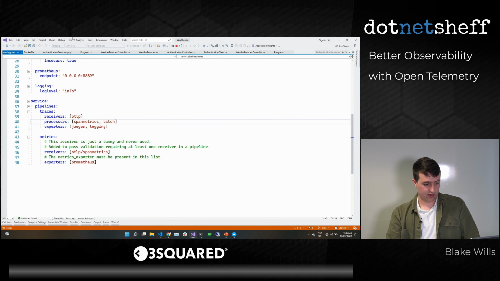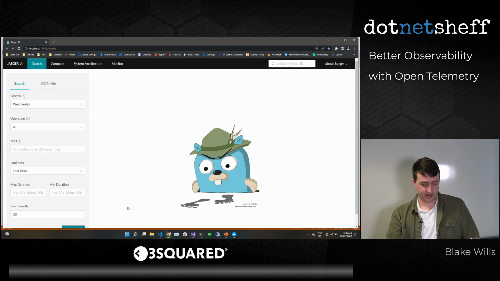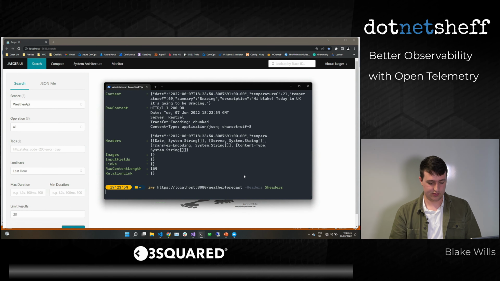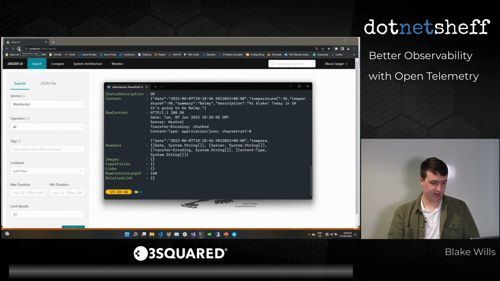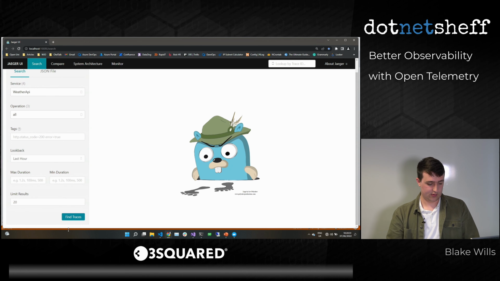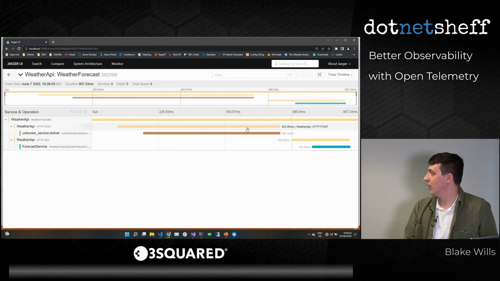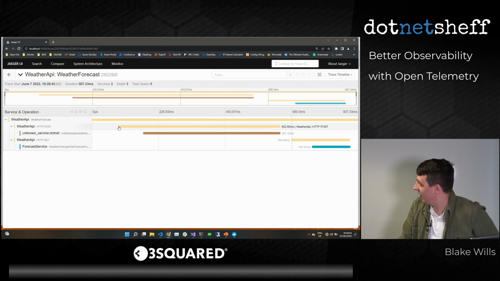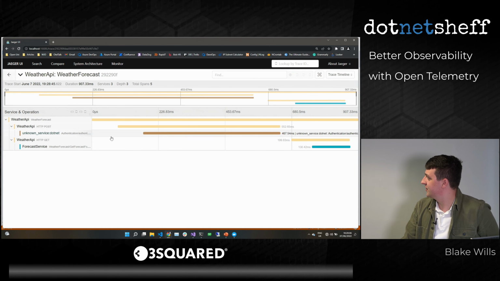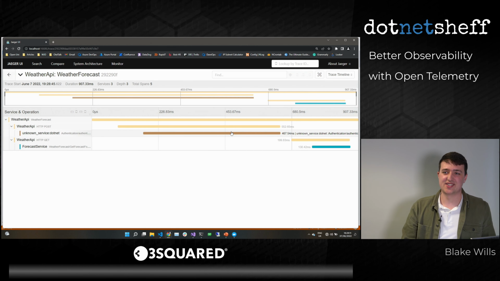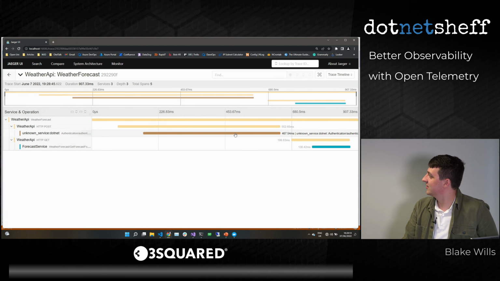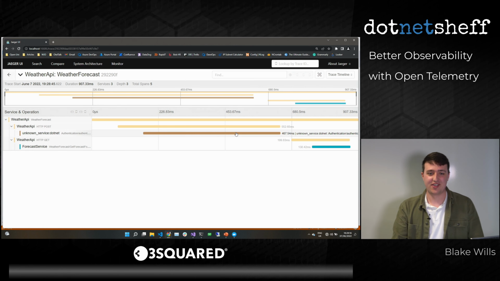Awesome. And then I think Jaeger actually loaded up. It did, so let's send another request. Cool. Give it a second. Find traces. Cool. So yeah, now I've got my trace in Jaeger, much more accessible to my developers. And I can see now that that weather API is making the request to the authentication service. We still need to go and fix that. But yeah, the interesting question here is, why is this taking so long? All it's doing is hashing a password and getting some data out of database, right? It should be quick.